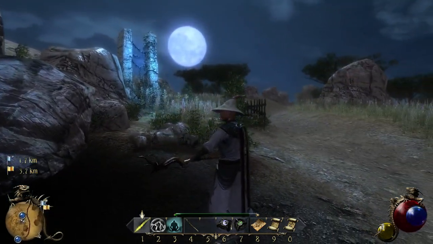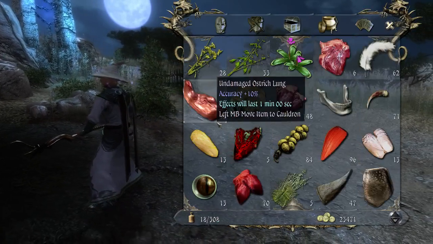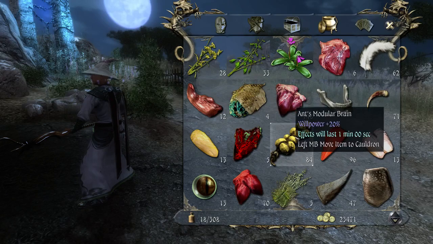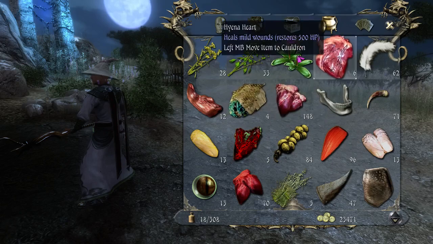So I thought, well, I've got all of these alchemy components, that's the magic, but I've not been using any of it yet. So let's have a look at alchemy and how it can benefit us and your characters and help you do dungeons that you might not ought to be able to do normally. So we're going to look at some of the different potions.